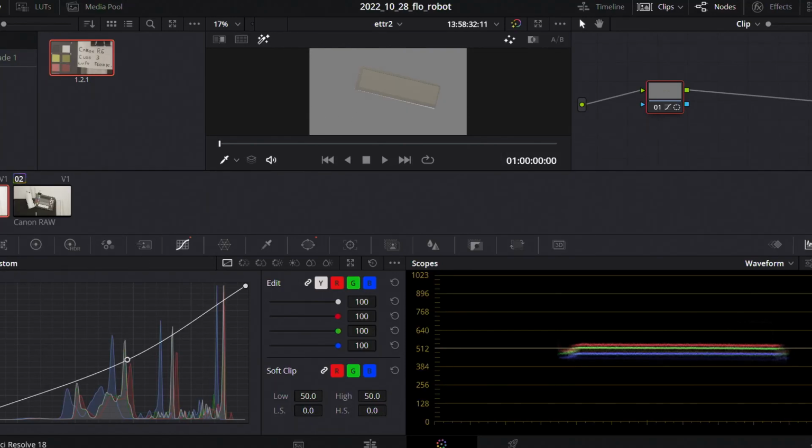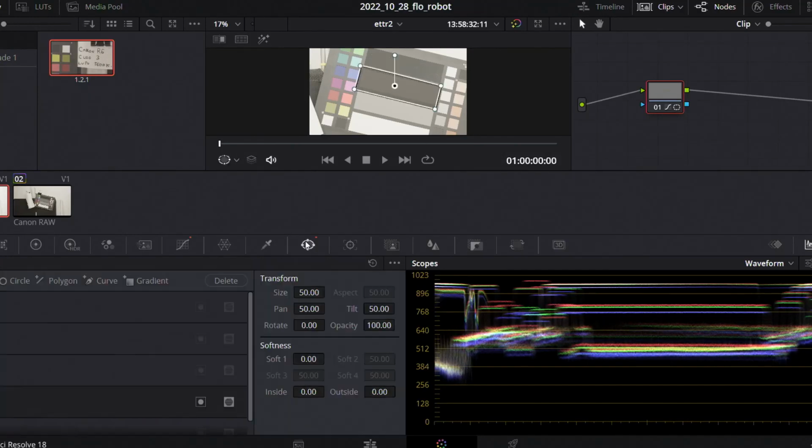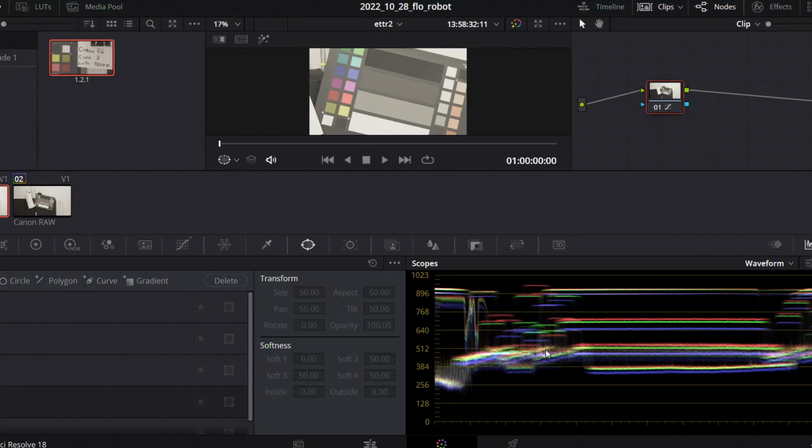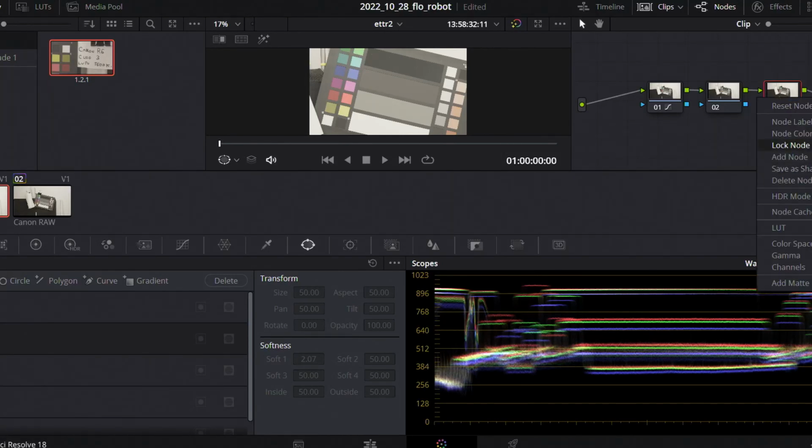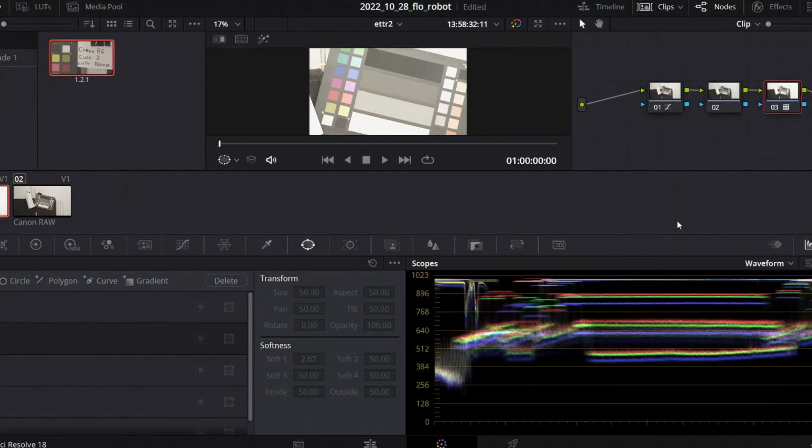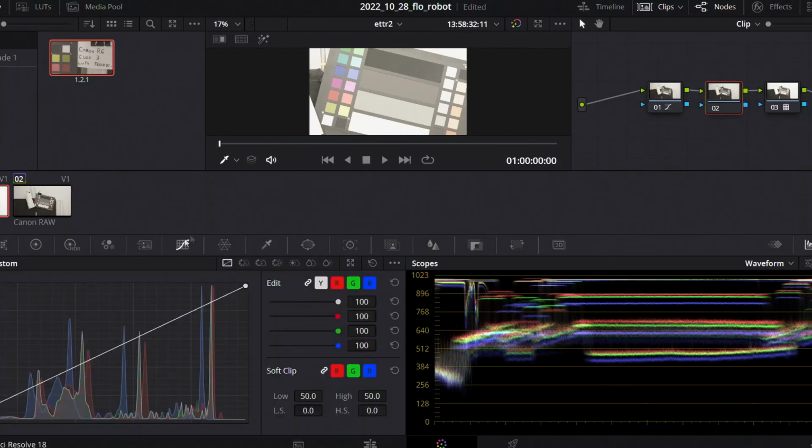So I'm back on the light clip, and I'm going to turn off H and get rid of the drawing. And now I'm going to try and grade this clip in a very typical manner, which is a couple of nodes, and the third node we will put on a LUT, which is Canon log to video. And now I'm going to use this second node just to very quickly make the image look good.